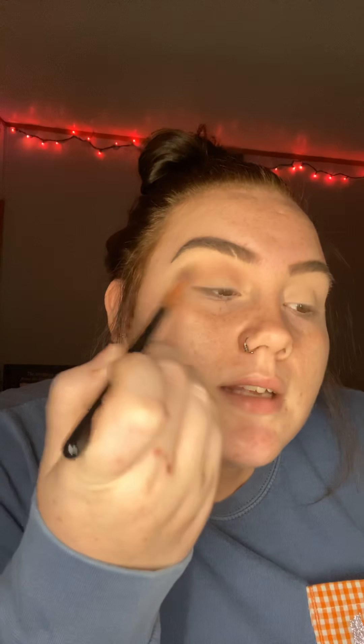I absolutely love that brush though. I use this little brush right here to put shimmer across my eyelid. Another thing you guys will see me do a lot — half cut crease. I love cut crease but I also love half cut crease. It is a problem, it is an addiction, and once you do it the first few times you just can't stop, I promise.